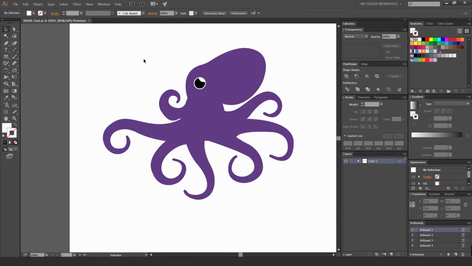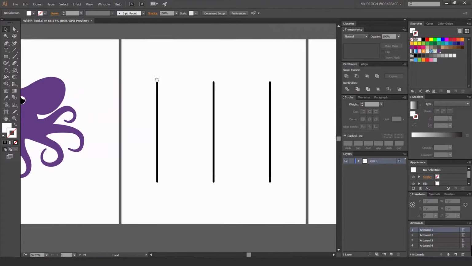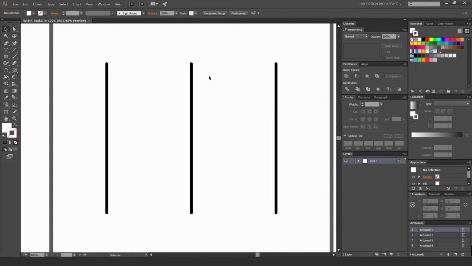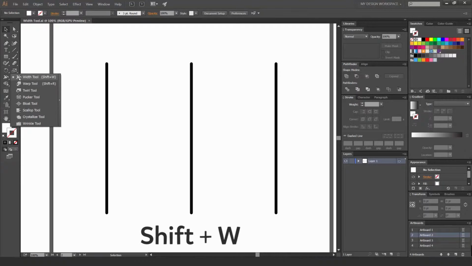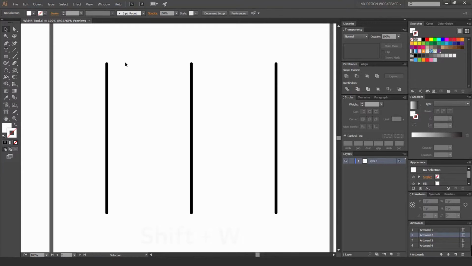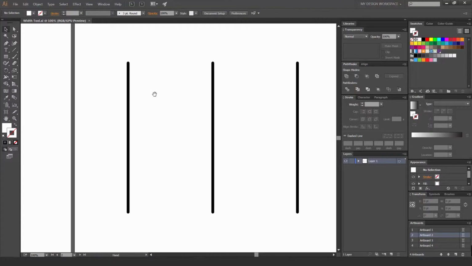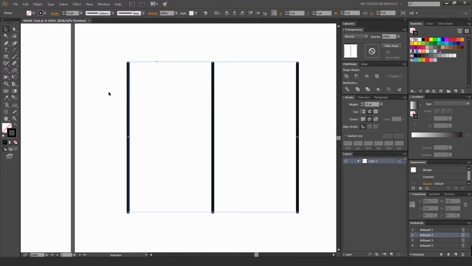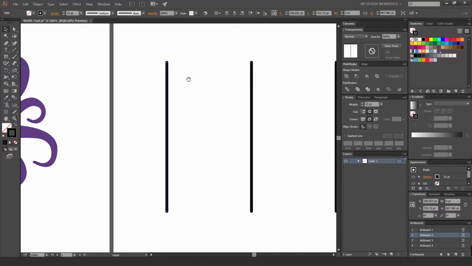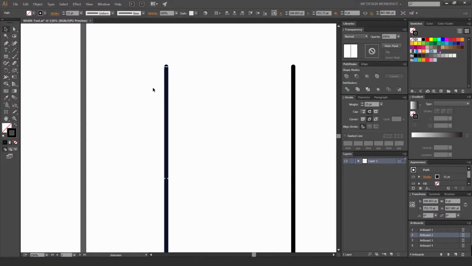So I'm just going to shift over to the next artboard. And to access the width tool, I'll show you on the left here. It's a little bowl thing with 3 points and width tool, or you can press Shift W. And when you press Shift W, you can see on your mouse, it's got a little squiggly line. So that means it's activated. To make the width tool work, you've got to select a stroke. It doesn't work on shapes, so you've got to have a stroke selected. Just going to ungroup those and get right into it.